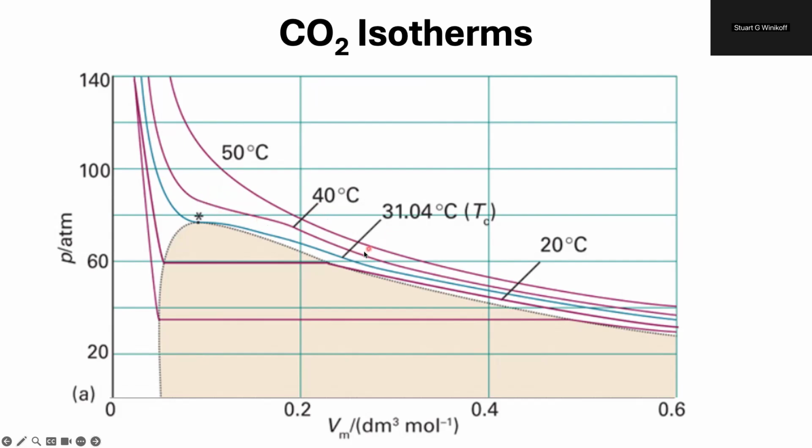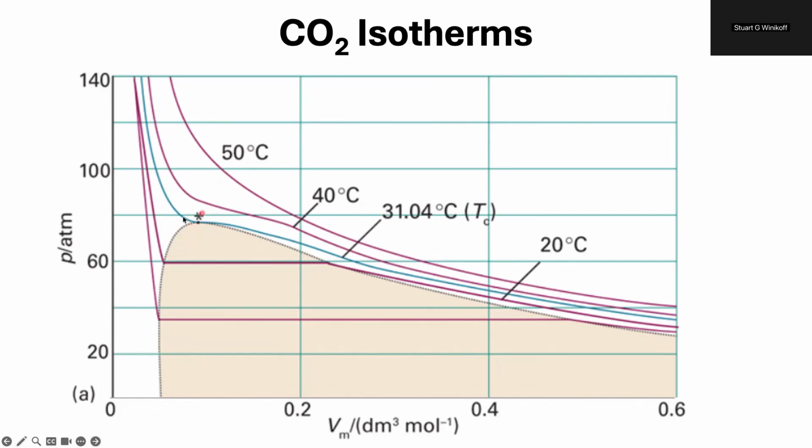And then as we decrease temperatures further, this gets amped up until we reach a very important point. And this is the point where the isotherm actually flattens out. So it's not that it's not as repulsive as it should be, but at this point, if I compress the system, it doesn't increase the pressure for a split moment. That point at which it happens is called the critical point. And the temperature at which this first happens is called the critical temperature. So for CO2, the critical temperature is about 31 degrees Celsius.